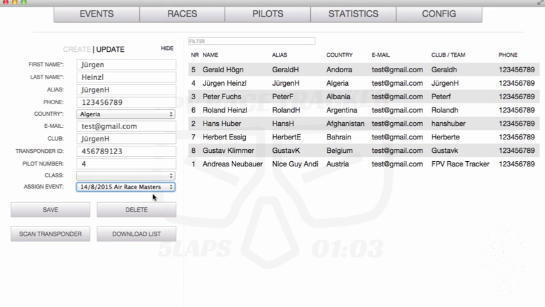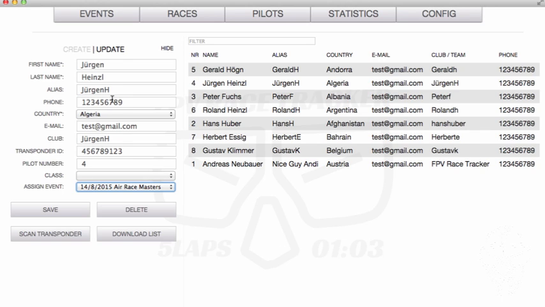This makes life much easier as well. The list becomes very long if you do a lot of races, so you can assign the pilots to an event directly from the database.